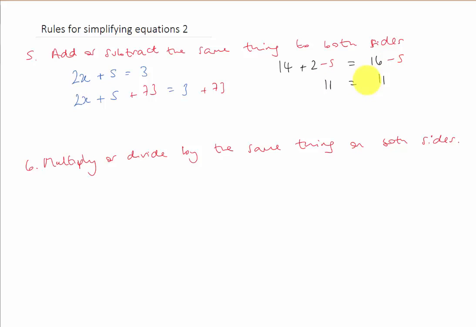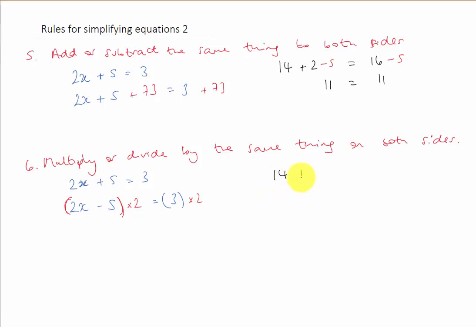Right, multiply or divide by the same thing on both sides, same deal. How about this same one again, 2x plus 5 equals 3. For 2x plus 5, we need to put brackets, so the whole side of the equation is being multiplied by the number. Times 2 is equal to 3 times 2, for example. And again, let's have our example with constant numbers.